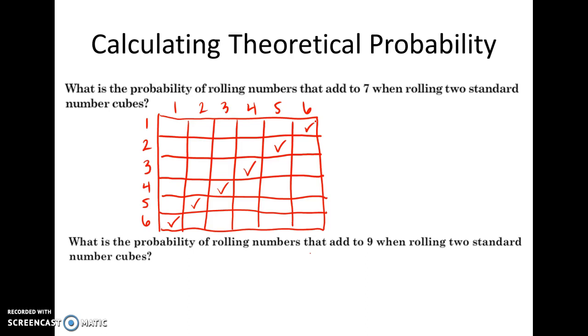So how many options, how many possibilities do I have? Well, I have 6 times 6. There are 36 squares there. So 1, 2, 3, 4, 5, 6. 6 out of 36 possibilities would give me a sum of 7. So my theoretical probability would be 1/6. And then if we ask you to give us a decimal, 0.17 if I were to round, so 17% chance that my sum of the two die would be 7, or would be 17%. This is theoretical. That doesn't mean it's definitely going to work out that way if you were to do it. But in theory, we should have that happen 17% of the time.